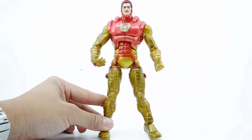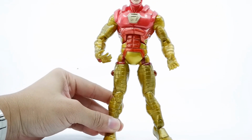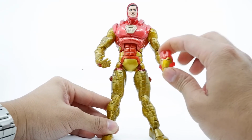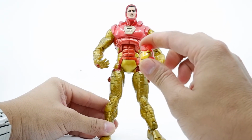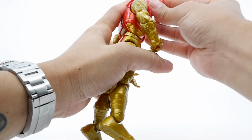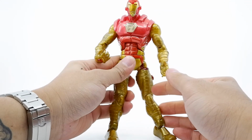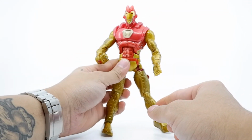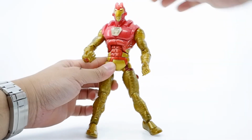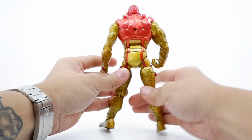The details aren't bad, as you guys can see, throughout the legs, the body armor, and his face. He does come with the full helmet, which is just a plug-in on both sides. So, he will look like so. Just to get a little bit outside, it does come off easy, which is good. So the back is right there.